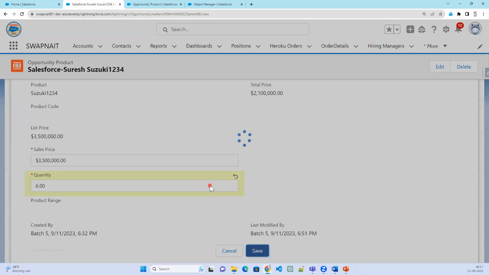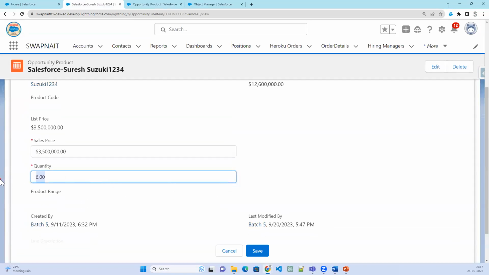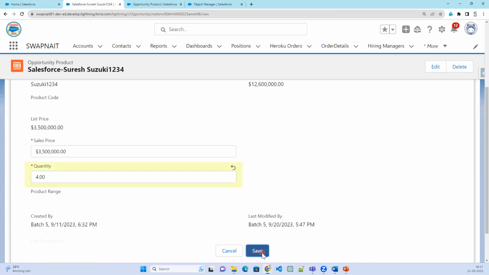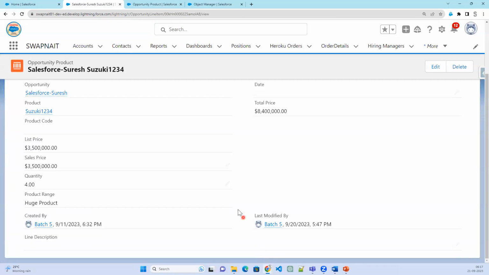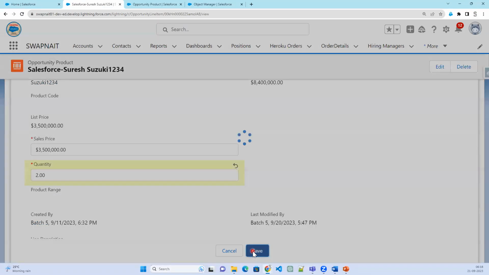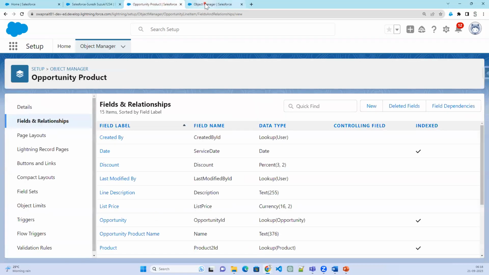Click on save. Now it says huge product. Now let's say here we have 4. Click on save. It's a huge product, and let's say 2. Quantity is 2. If it is 2, it's still saying a huge product.